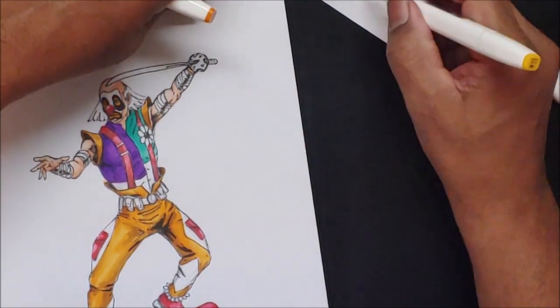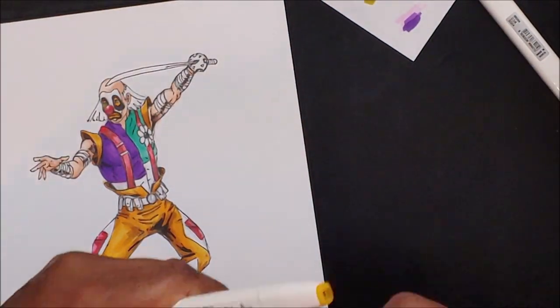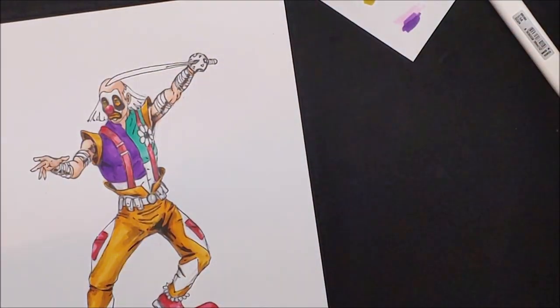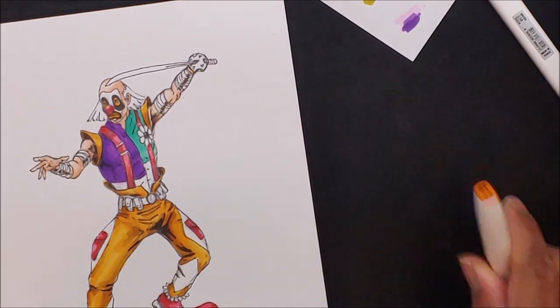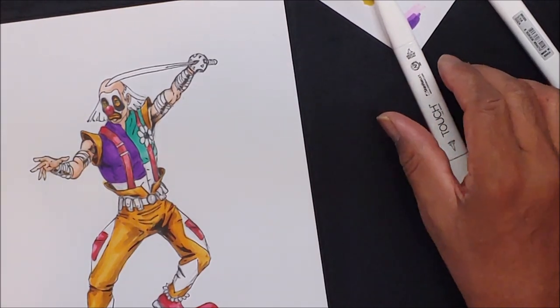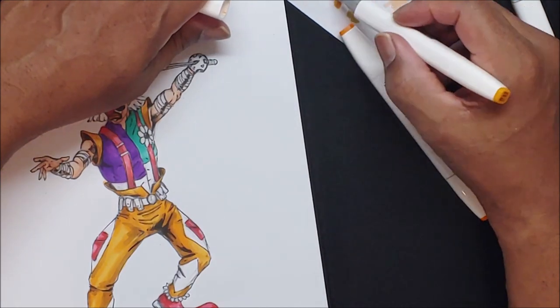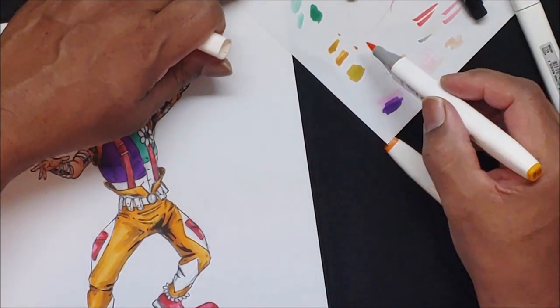Your test color sheet. Always have your test color sheet. That's more of a brown. This is more of a yellow orange. I need a yellow and an orange, which I don't have, it's amazing. It doesn't have an orange color. I guess that's about as orange as it's going to get. And these are so close together, it's ridiculous. This and this one and this one.